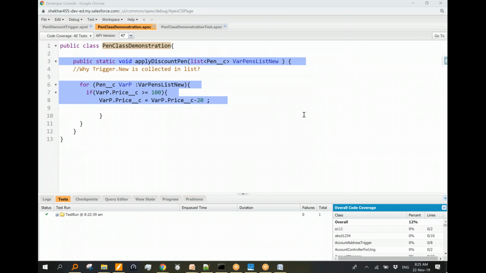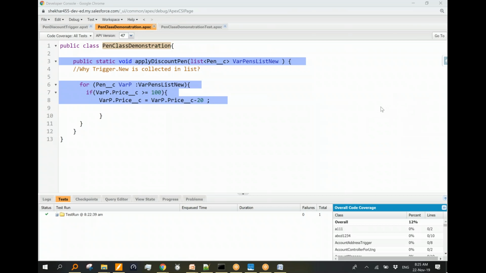This is not the code. So we don't need to cover that. Line number 1 is a class name. We don't need to cover. Line number 2, 5, 9 is a gap, empty lines, nothing to cover. Line number 4 is a comment, nothing to cover. Line number 10, 11, 12, 13 is a closing bracket, nothing to cover. Okay, only those essential things are covered. Salesforce is smart enough to focus on essential things. Okay, this we understood, that is how actually we can see the blue color.